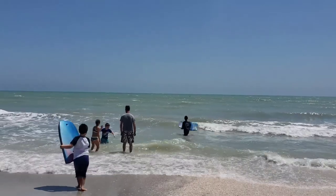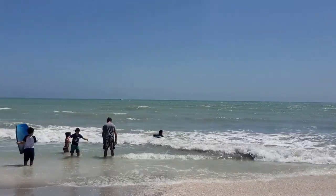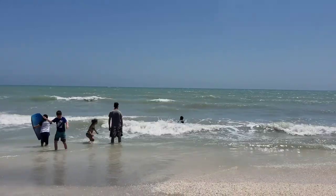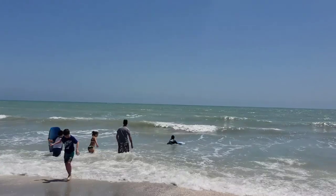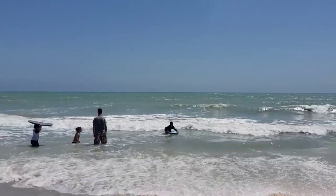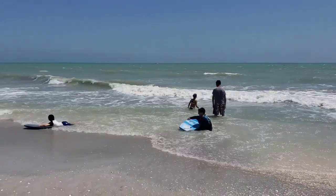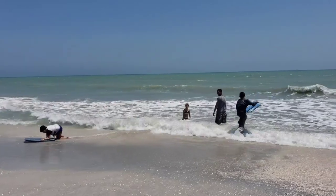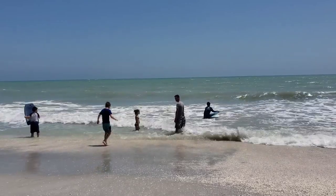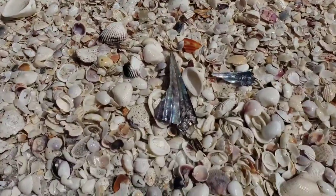There's quite a surf here — crazy waves. There are easier beaches to get to on the Gulf Coast, close to our RV park, but Christian always wants waves. On the way out here on Sanibel Island, you can drive your car right down to the beach and park — you don't even have to find a parking lot. Maybe I'll film that on the way out so you can see it. Look at all the shells, guys. This is amazing.